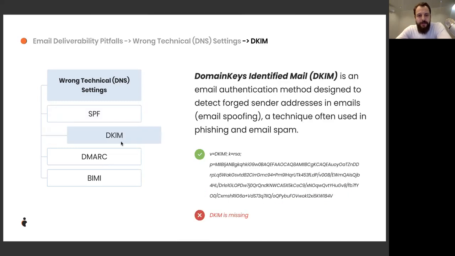The second very important record is the DKIM, or DomainKeys Identified Mail. It is an email authentication method. Essentially, it's also set up through your domain hosting panel. And this key you can generate from your ESP. So when you set up your domain, they ask you to go to your ESP, copy this code from the settings, and that's how it looks. It's a huge code, right? And a lot of folks have this record missing, right? So you need to make sure that you have that record.